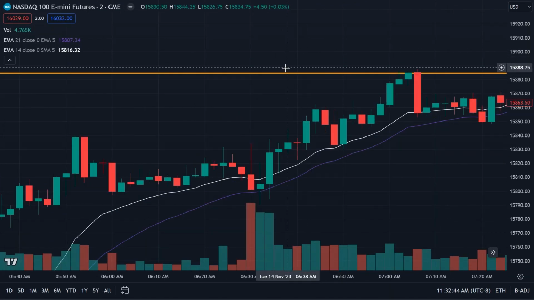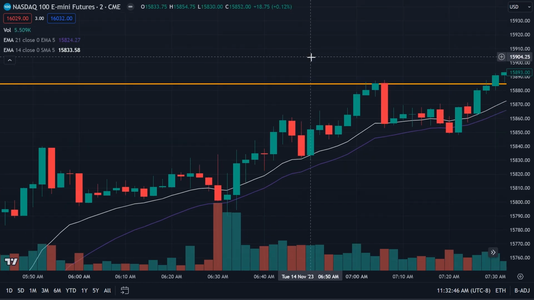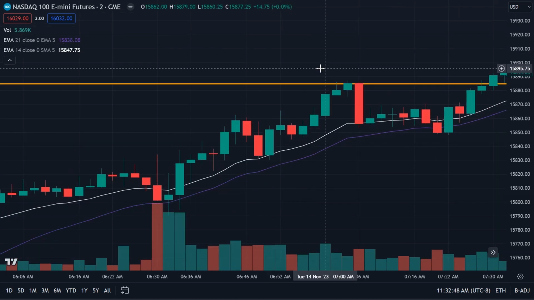We draw our levels out, we wait to see how price comes up to them, see how it reacts, and we trade accordingly. Simple as that. There's no magic key, there's no secret ticket, there's nothing. It's just simple as that. We follow our lines, we follow our levels. Very simple video. It's the same exact way I trade every single day. It's the same way I'm going to keep trading every single day. I used to struggle with it, but it was all just a mental thing. It wasn't a strategy. I do amazing with it now.